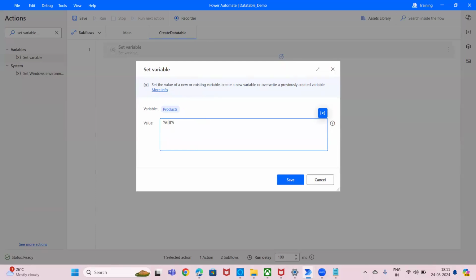Suppose I have products and its price. What is the schema of this?